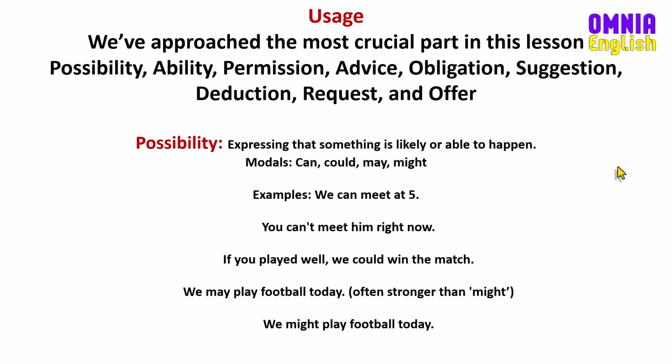Here we have another 2 examples about may and might. We may play football today. We might play football today. What is the difference between may and might here? We have the same sentence, except may and might. May is often stronger than might. So the possibility of doing this action is stronger than when we use might.